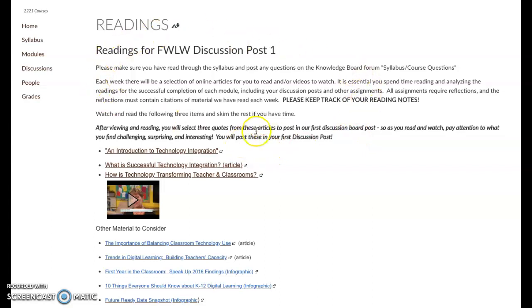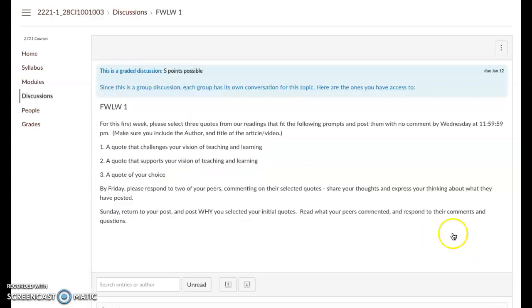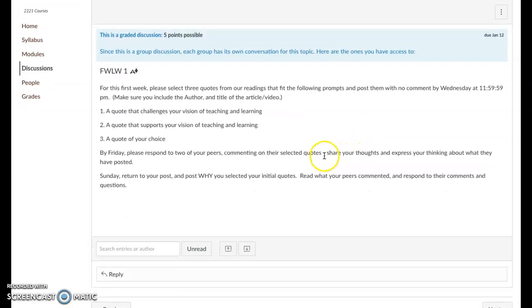Here you have your directions for the first word, last word protocol. You have your 3 readings, of which one of them is a video. Sometimes we have videos instead of articles. When you've read these, I also have some more if you're interested. If you'd like to read further, you can, but these are the required. You click Next, and it takes you to the first word, last word discussion post page.